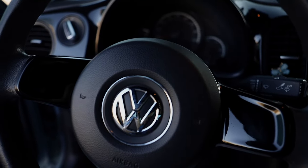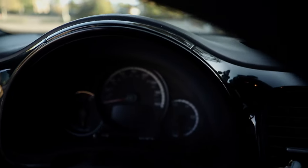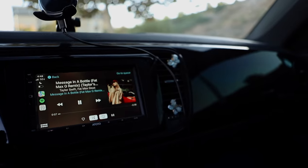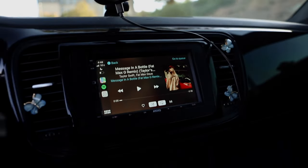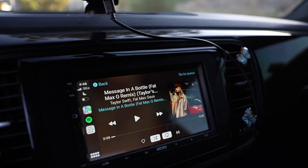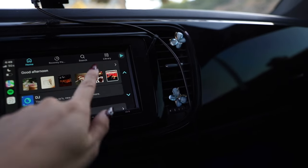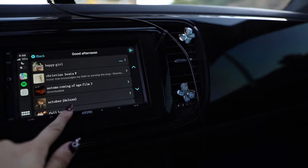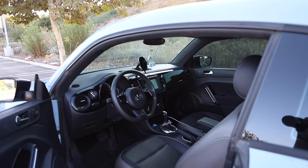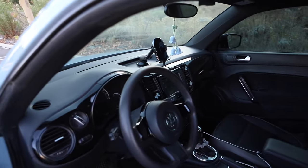Okay, so this is the inside. The wheel is super cute, again, with the VW logo. I just love it. This looks a little bit different up here from the last one, but it's super, super nice still. So the CarPlay is something I was really excited about. We got this one off of Amazon. I'll link it down below, and my dad installed it, so it's not the real CarPlay version, but it was affordable and something I really was looking forward to having in a newer car was better technology. So we added this one, and like I said before, the bumper is a different color. So once we get that painted, we're gonna add a backup camera, which I'm also really excited about because the blind spots on this thing are insane.